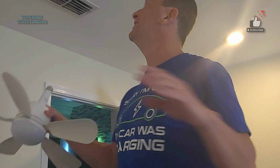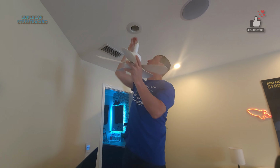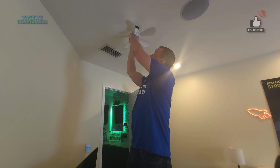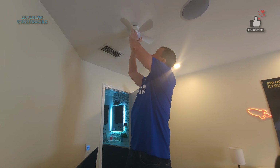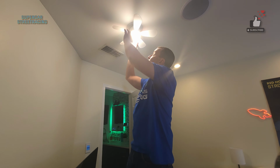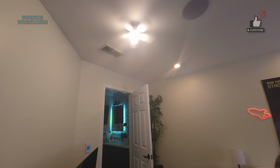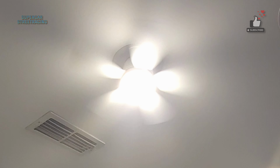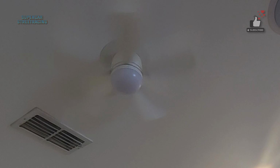Let's go. So this light is pushed out. That's cool, man. How cool is that? Oh, let's go! Let's go! And then we have this remote here so we can do the light. Check that out, guys. Now this fan will blow the air coming out of the vent around and circulate it a lot more. And then we turn the light on with this.